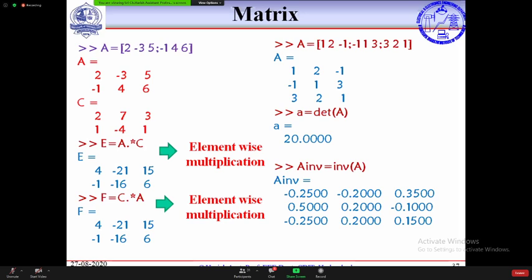So for this we have a command called det of A. You can find the determinant of any matrix of n by n size. Okay, it should be a square matrix. For this determinant, det of A, we'll get the value. If you want to find the inverse also, we can use INV of A. When we use INV of A, you will find the inverse of the matrix.